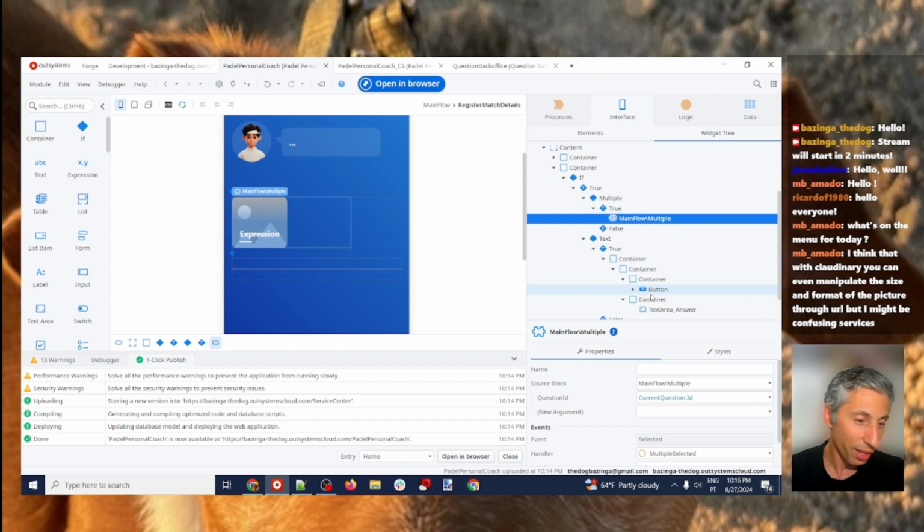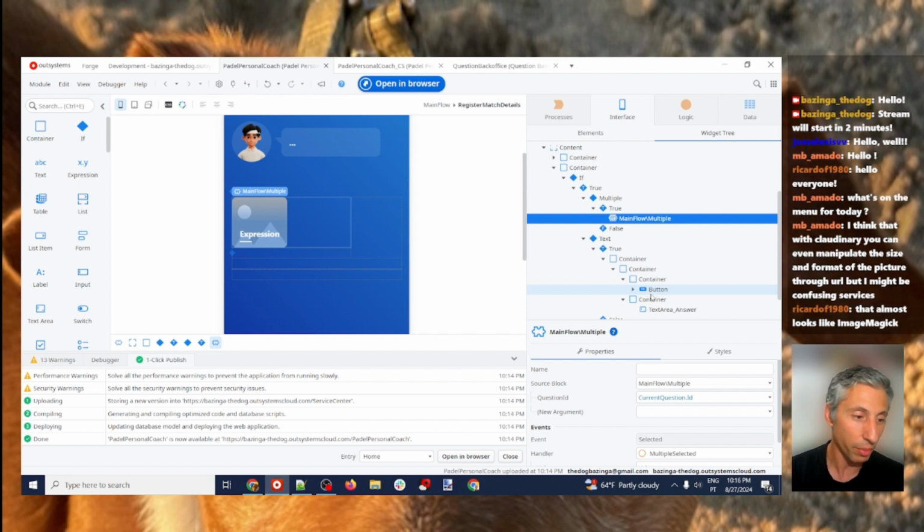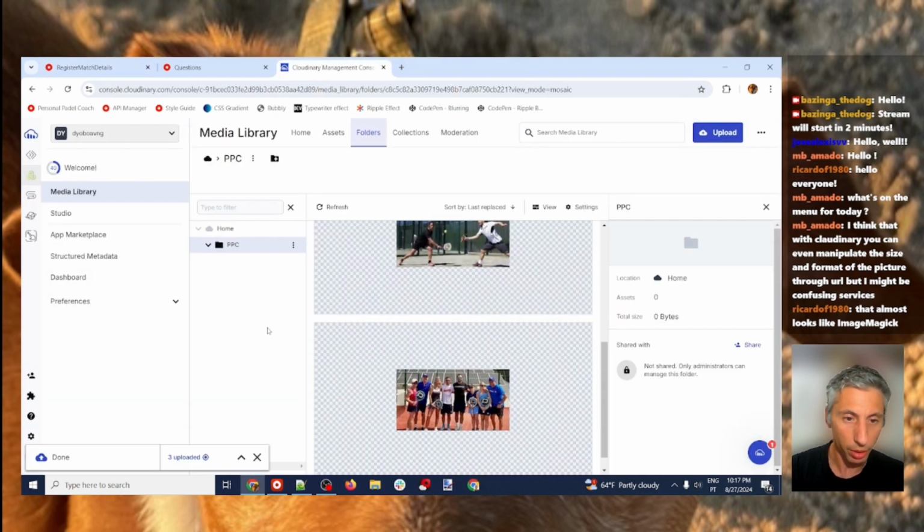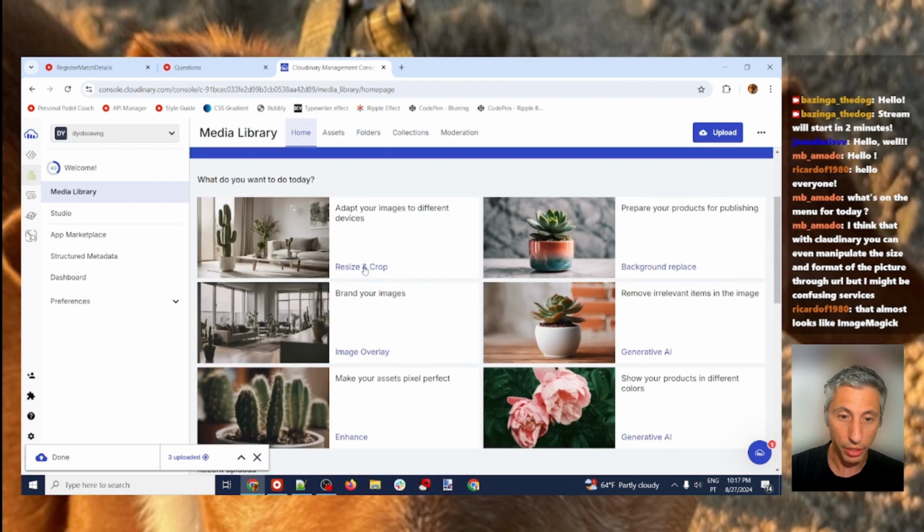So we have Miguel here saying, I think that with Cloudinary we can even manipulate the size and format of the picture through URL, but I might be confusing service. Yeah, that's correct. Taking a look here, you can do that. For example, you can resize and crop.